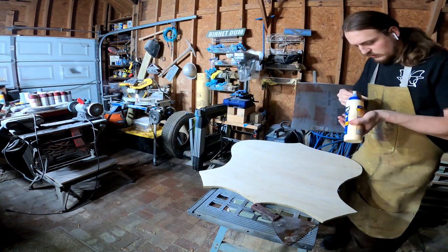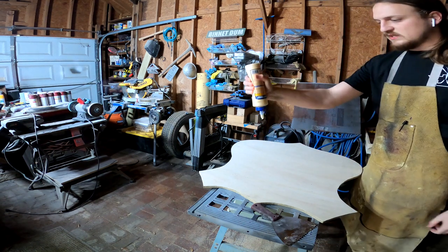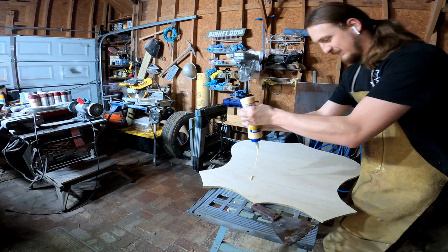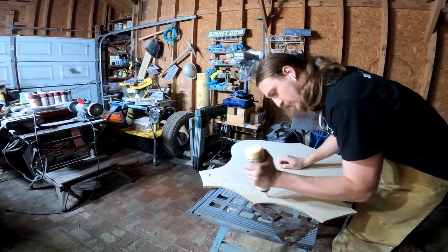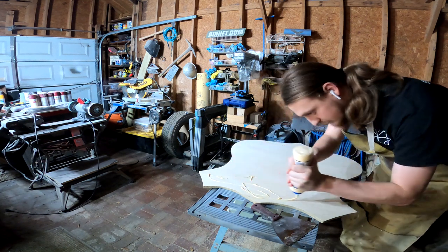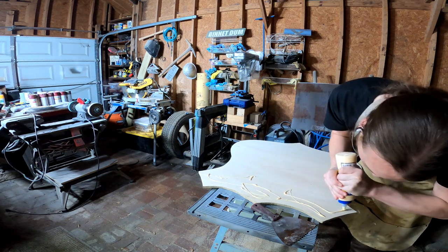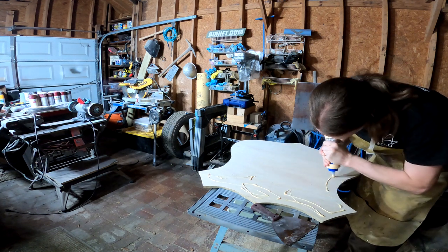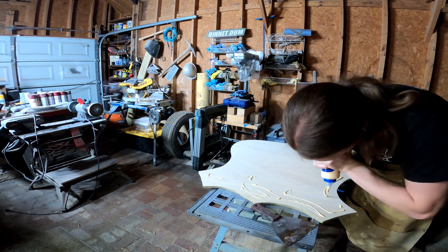But what we are doing right now is squeezing out a lot of glue all over this thing. I'm going to spread it out with my scraper. And then we will lay the fabric over it. So, there we go.